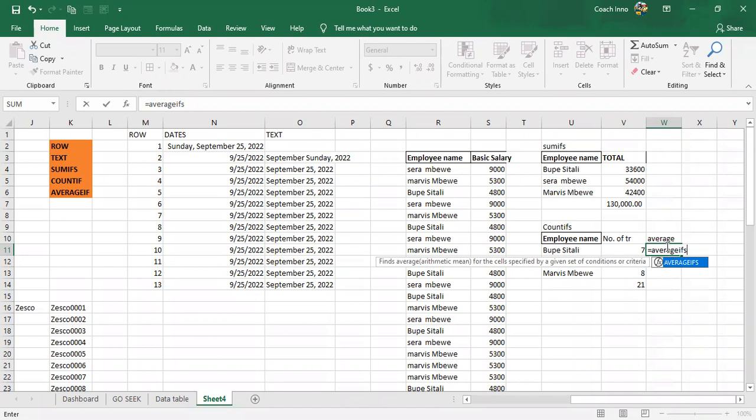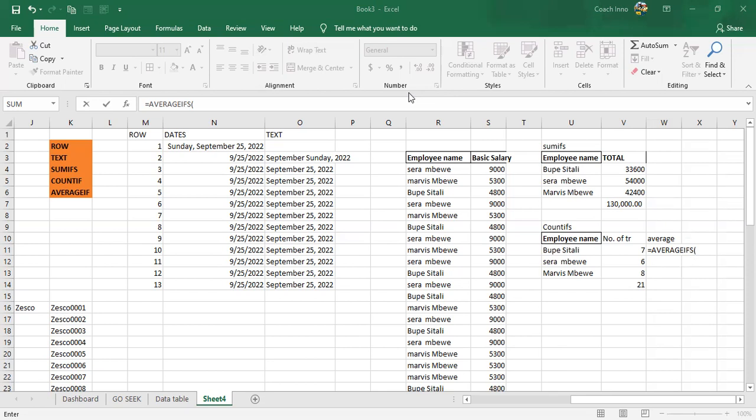Then you tab. So what is your range? Your range is also this one. Following?